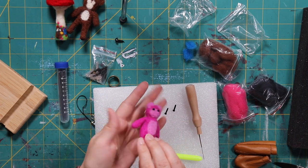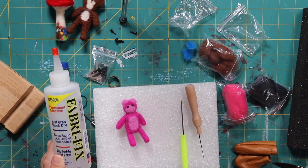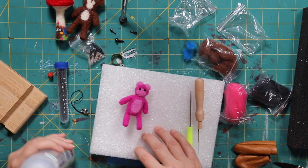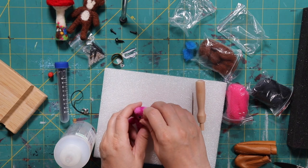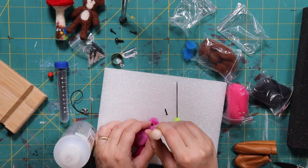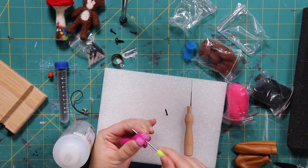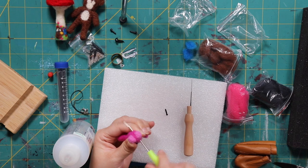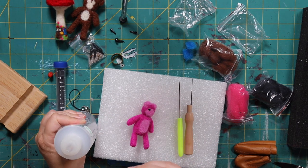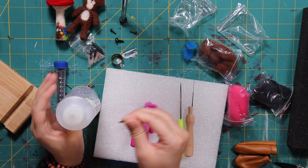So I'm using FabriFix to glue the eyes in, and you just need the teeny weeniest little amount, because if you use too much, that FabriFix gets all over the place and it will mess up the face of your bear. You'll have a bear that looks like he has a runny nose and he just hasn't wiped his nose. So you just need the itty bitty spidgiest bit to get in.